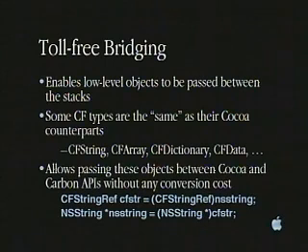As the example at the bottom shows, a simple cast is all that's needed to convert the Cocoa NSString to a CoreFoundation CFStringRef, and vice versa to convert a CFString to a Cocoa NSString. This allows these CoreFoundation and Cocoa objects to be easily shared and passed around the different layers in the macOS 10 architecture. The list of CoreFoundation bridge types is in the Foundation release notes on the system. I haven't listed them here.